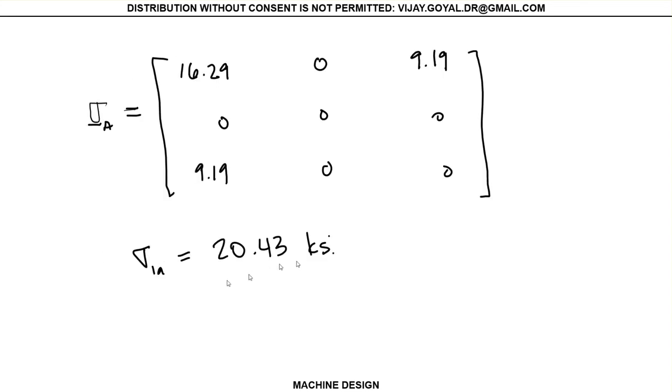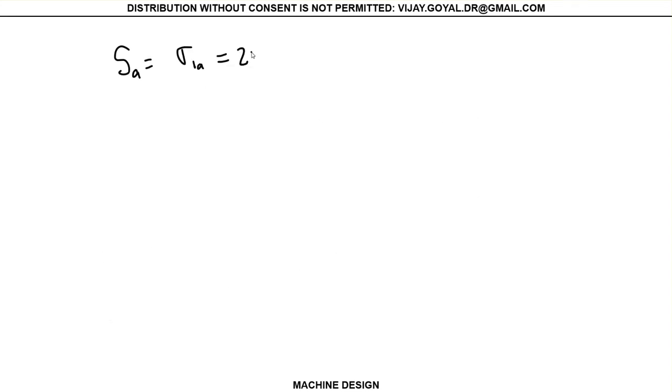So for our analysis, we're going to set A equal to small for alternate, right? And that was equal to 20.43, and big M is equal to 18.43. Okay, and this is all in KSI. These are the values I'm going to use for my analysis. Okay, so I have these values.